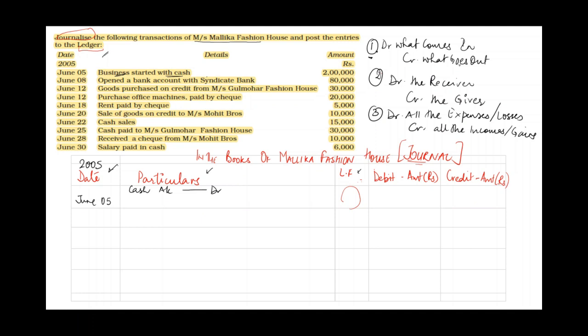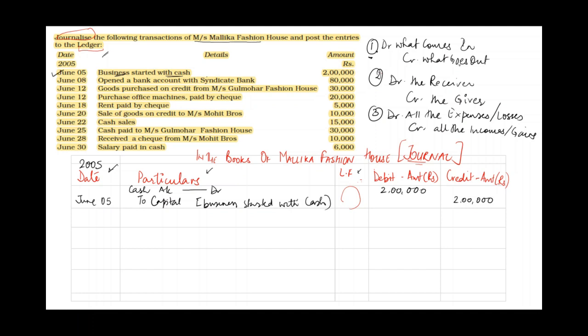Now the first is business started with cash, so cash account debit, cash comes in, with amount 2 lakhs, so I'll say 200,000, to capital, because this is the money which is introduced. So capital account is getting credited 200,000. In my next class, I'll tell you which accounts always have a debit balance and which accounts always have a credit balance, so it stays in your mind and you don't make mistakes. With narration, I'll write here just business started with cash.